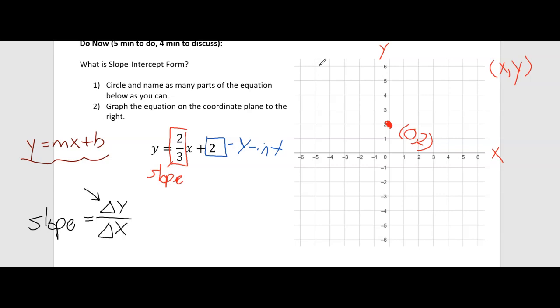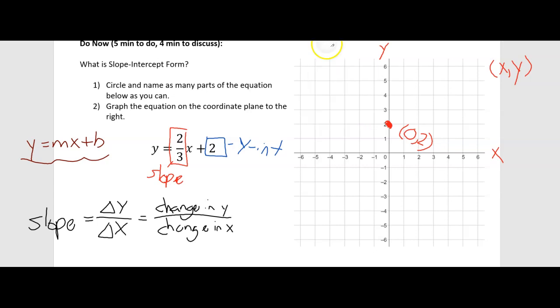This triangle here is also called a delta. Same thing down here. But what it means is change in. So let me write that in words as well. So what this really means is change in y over change in x. And again, I think it's a better descriptor than saying rise over run, because rise doesn't tell you whether you're talking about x values or y values. Change in y does tell you what values we're talking about.